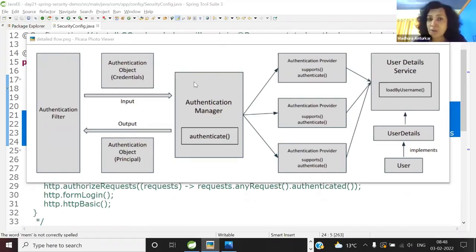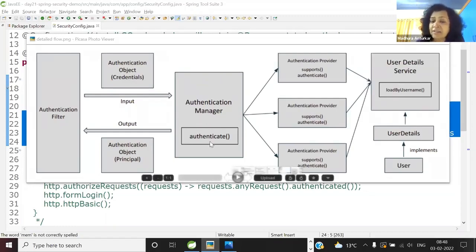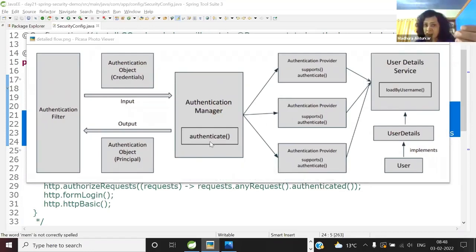So now it comes to the deeper inside of Spring Security. Guys, this is where the filter chain triggered the whole thing. Filter chain, authentication filter started the whole flow. So who is in charge of overall authentication? There is an interface called AuthenticationManager. It has a single method, authenticate. This AuthenticationManager is implemented by a class, ProviderManager. And now that ProviderManager starts checking, are there any authentication providers?